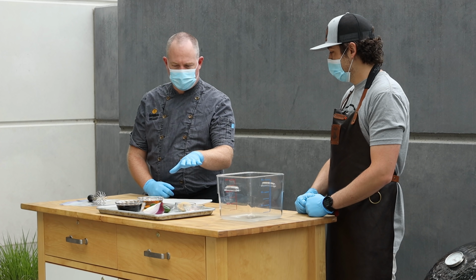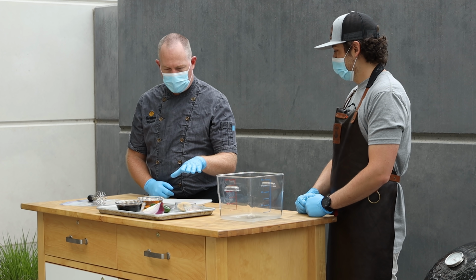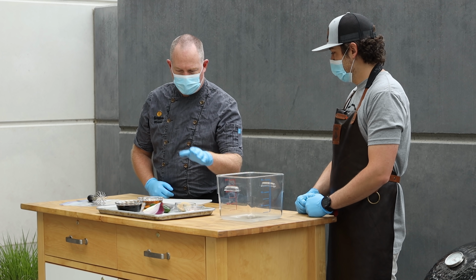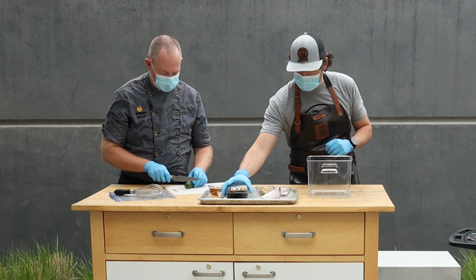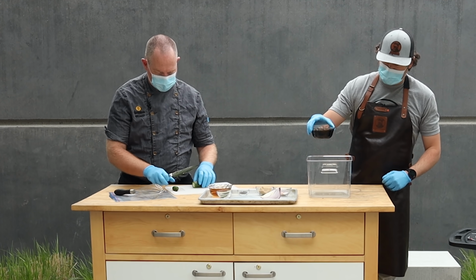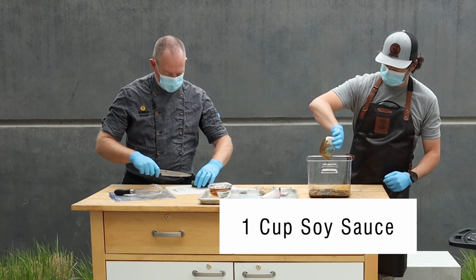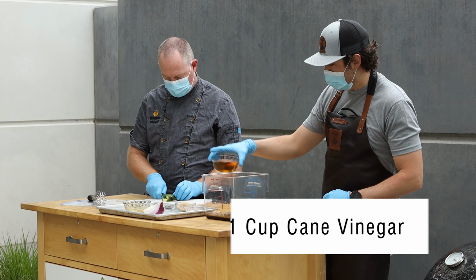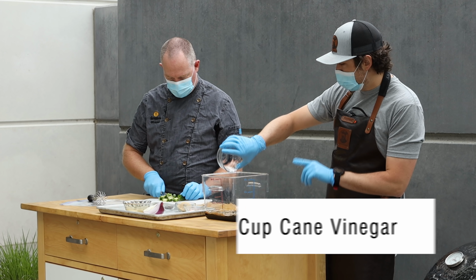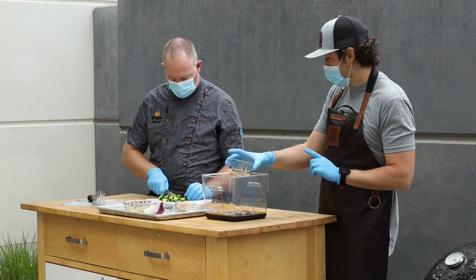Okay, so we've got our ingredients here. You want to start combining? I'm going to cut up this jalapeno. How's that sound? Yeah, absolutely. So what we do for this marinade is we typically take a cup of soy sauce, a cup of vinegar, and I will say that we are using a Filipino soy sauce and vinegar.